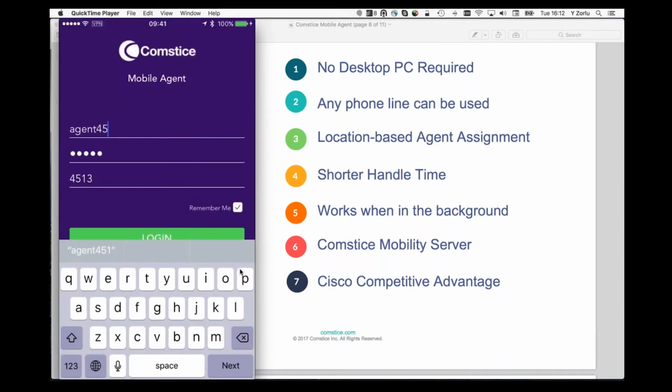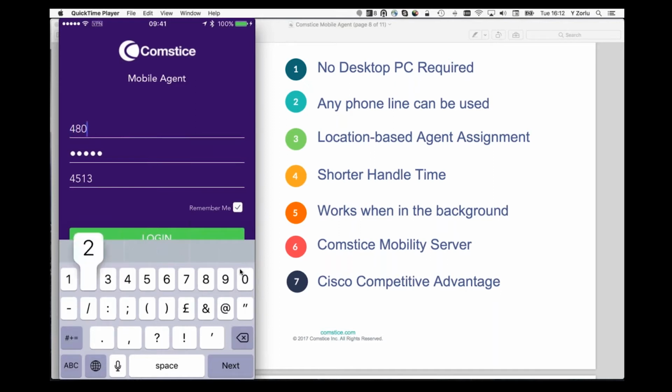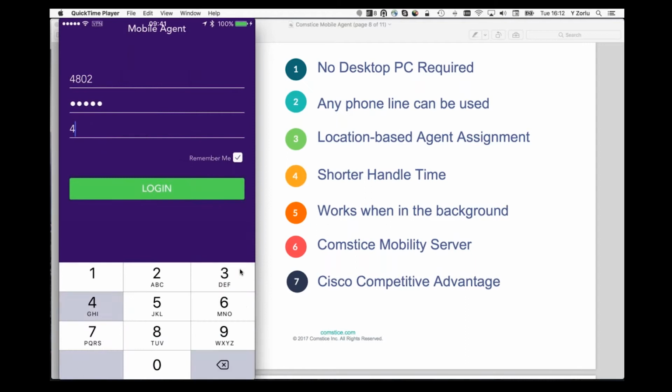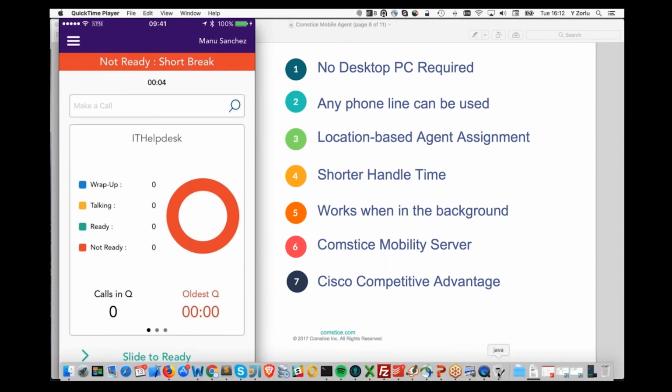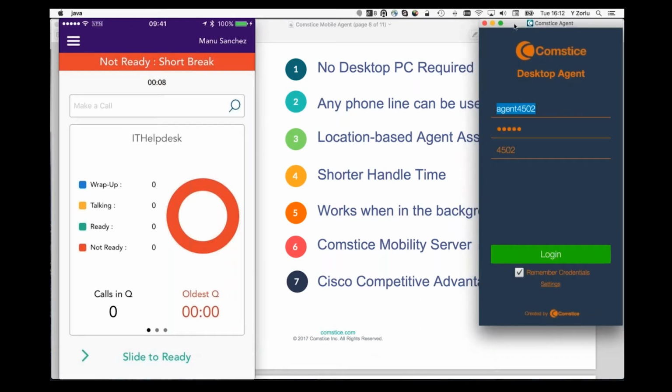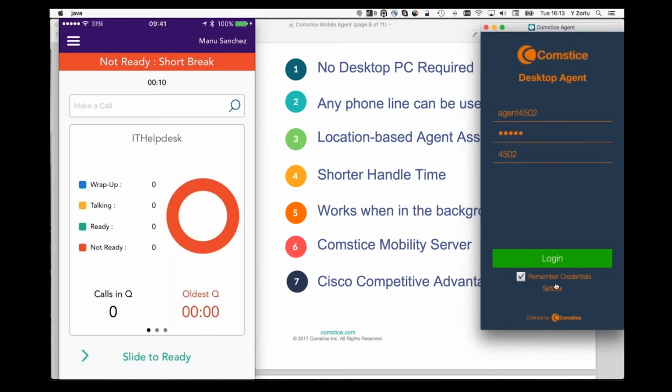First of all, let's see how that will work. So I've got my settings, and I am logged in. At the same time, let me also log in as a Finesse supervisor here. This is my supervisor application.